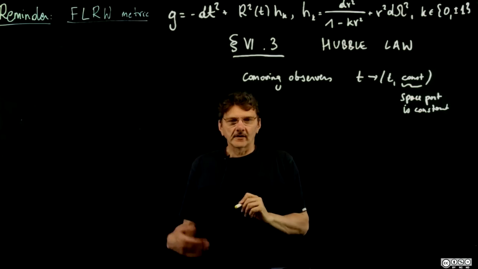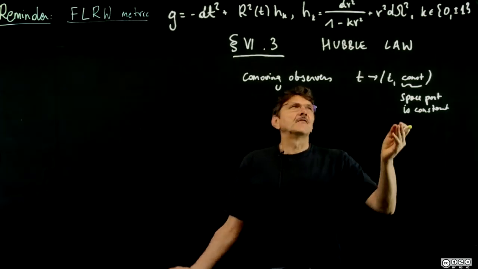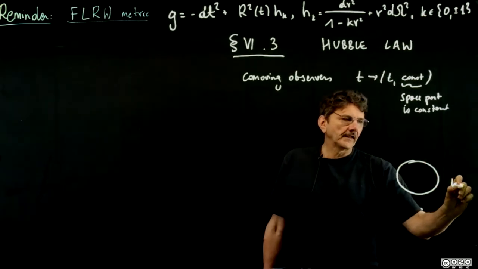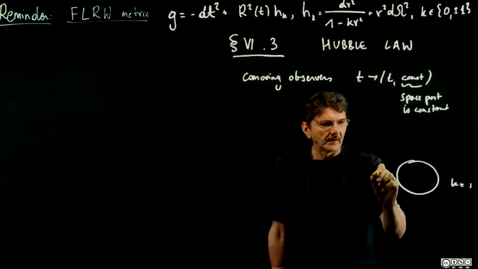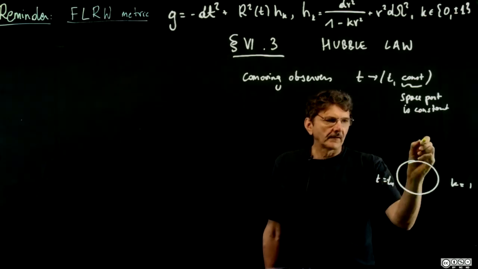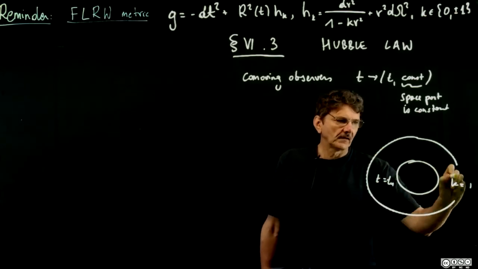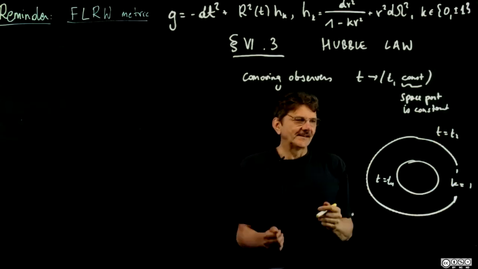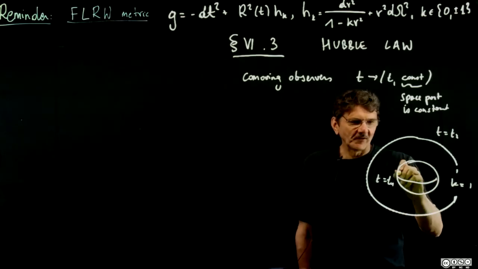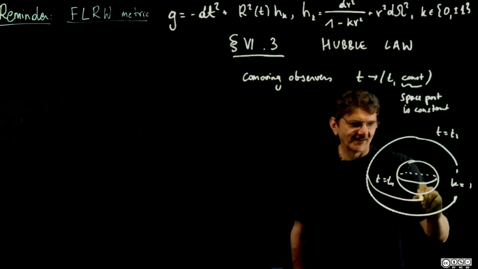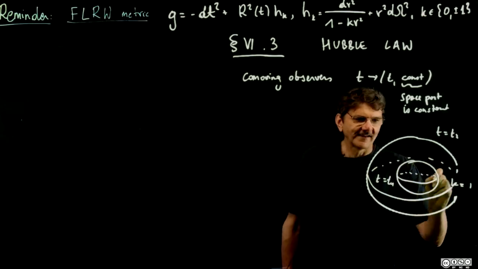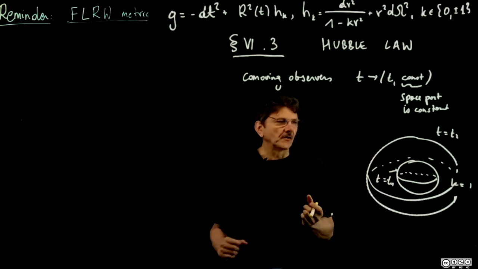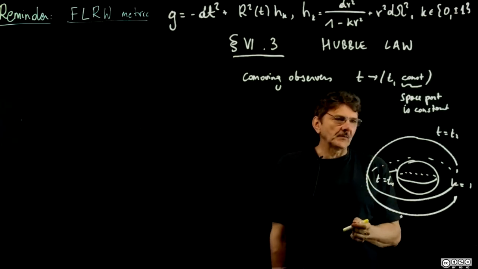So one way of looking at this, so for example, if k was equal to 1, then we'll have a family of spheres which expand. I can actually even make an artistic impression of a sphere. Wow. Okay, so at t1, we have one sphere and they're expanding, maybe they're contracting, who knows? But I mean, in this picture, they're expanding.